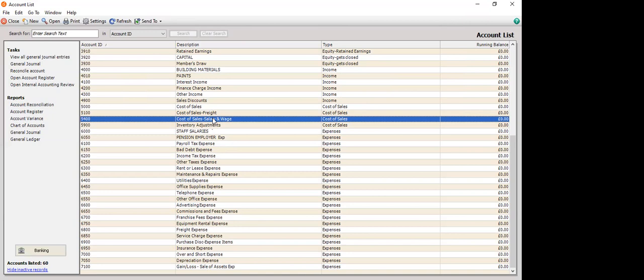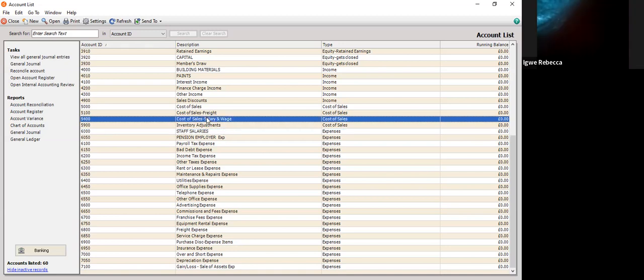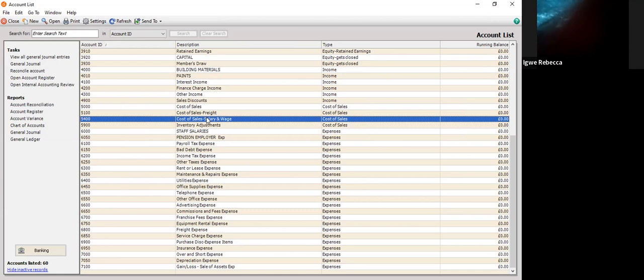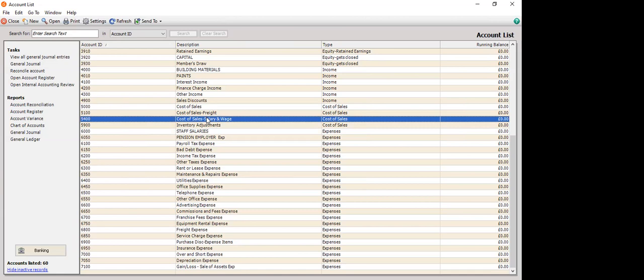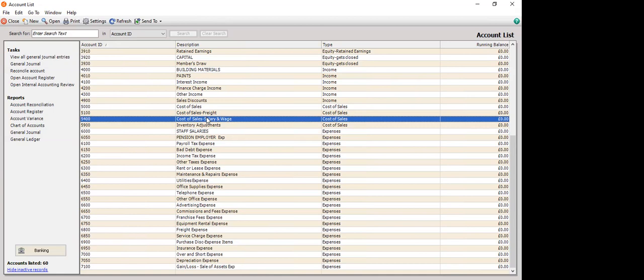You put it in cost of sales. Yeah. I've explained earlier. There are some companies that have their salary as cost of sales, while they still have staff salary as expense. This one is basically for admin staff. But there are some companies that have their workers on field, and the cost of their salary forms part of their cost of business. Like some consulting companies, training costs can form part of their cost of sales, because what they are selling is service, and it's only when they train the staff that staff will be able to deliver outside.